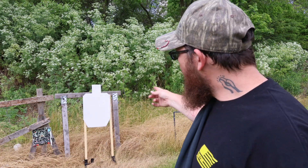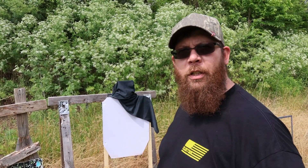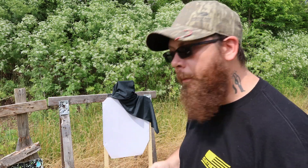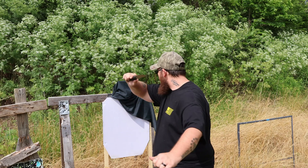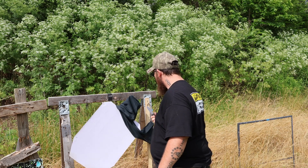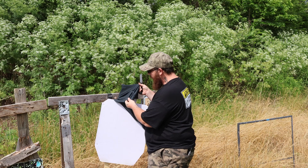We're going to see how slash resistant this is and even see if it's stab proof. I've got a target right here that I'm going to put this on, and then we'll see if it's slash proof. Testing slash proofness with an SOG field knife — pretty sharp. I don't think it's slash proof.